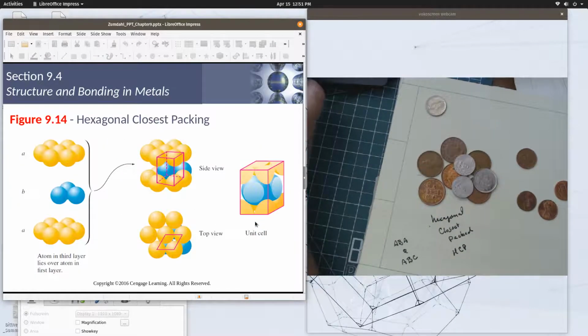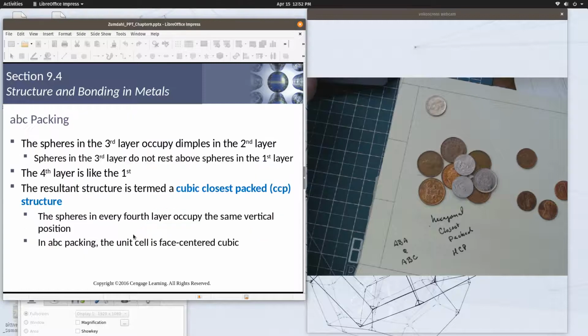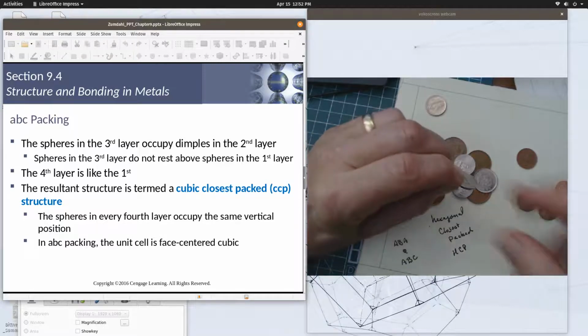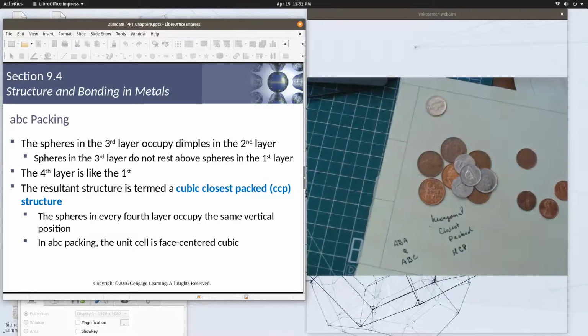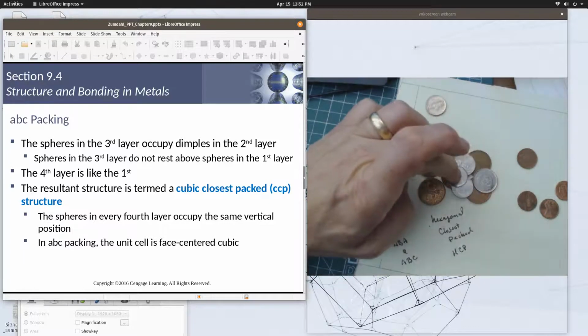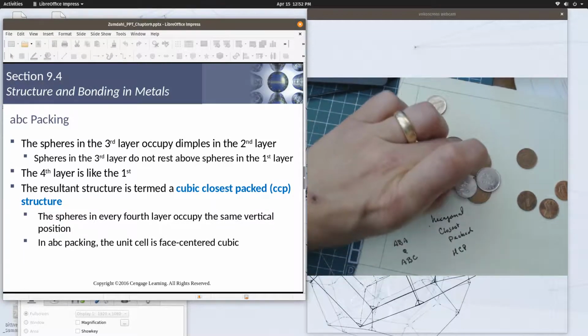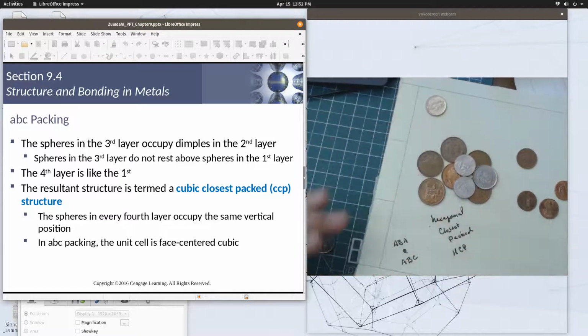Now here's the ABA, and you can see that the ABA layer forms what would be something like a body-centered cubic arrangement. So here's this thing in the middle, and so on. Now you can also have the ABC packing, like I had arranged here, where the third layer is sitting on top of a site like that, rather than on top of the site like that. They're equivalent, but they form different packing structures.